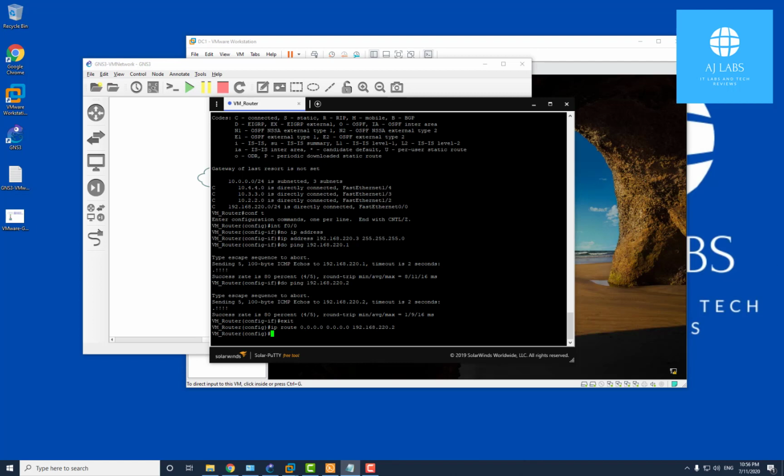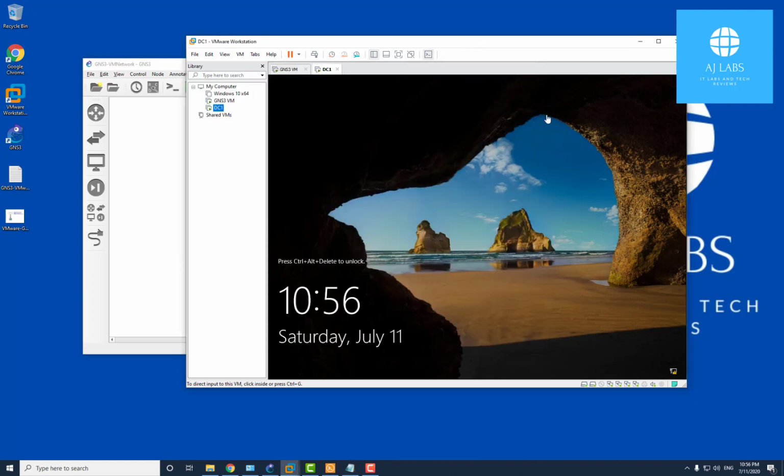Okay, so I've pressed enter on that. So that's my default gateway. If I just show you in the background here, I've just turned on my domain controller, which is doing my DNS and my DHCP services.